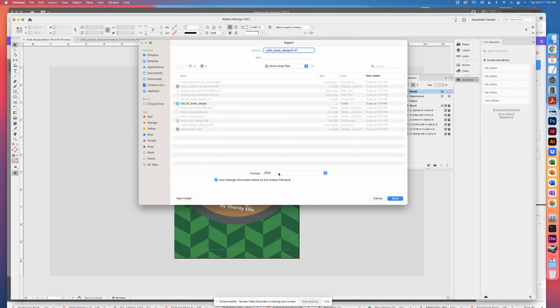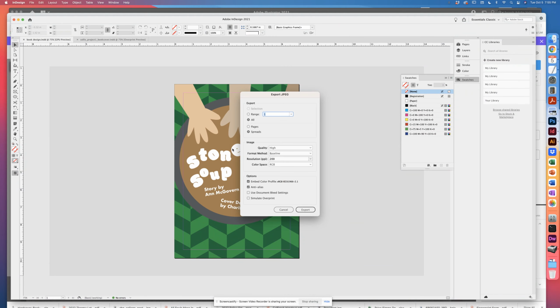So you know, it's good. I like putting things in my file names. Okay, so I'm going to put save. For these settings, the 200 resolution should be fine. Like we're going to be posting this in Canvas, so that is fine. And I'm going to hit export. Everything else here, quality high, baseline, RGB, all of this is good. And I'm going to hit export.